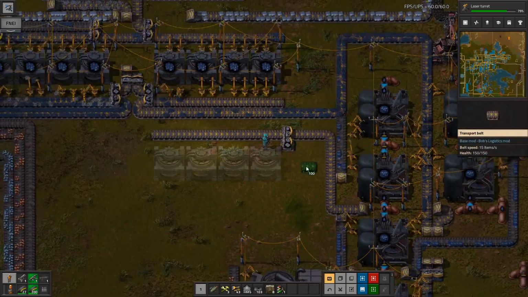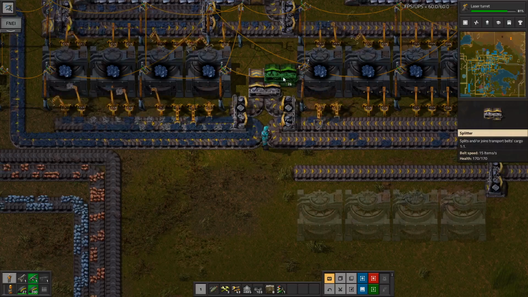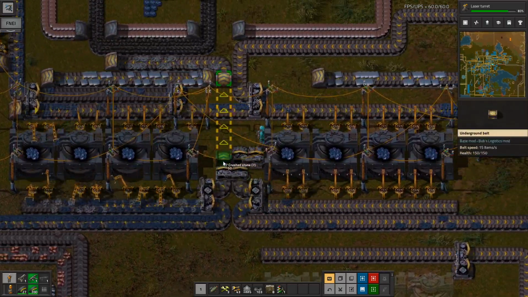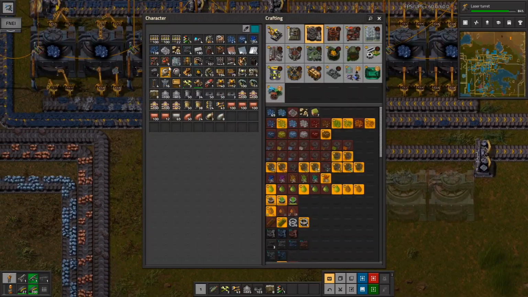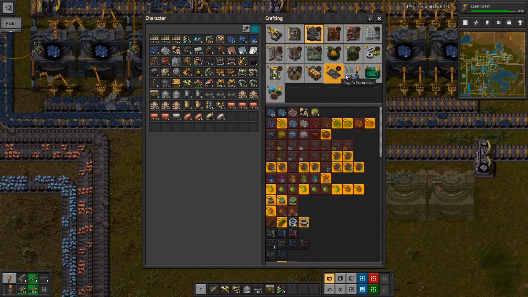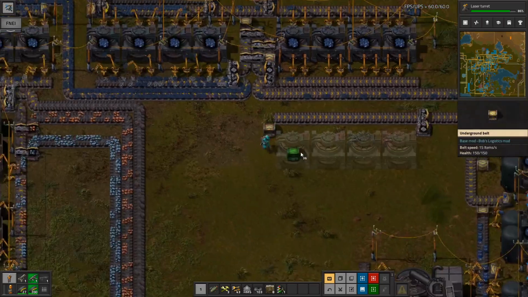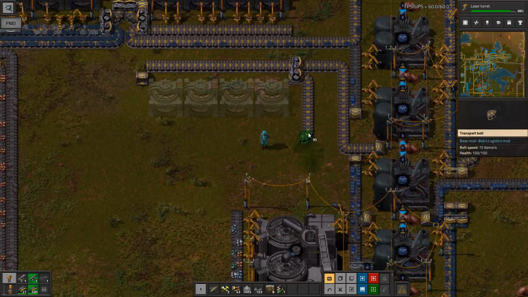And then I have the stone I gotta deal with. So the stone, if I put this here, that there, that there, that there. And then have the stone go straight up through there. That should work. Ooh. That is beautiful.